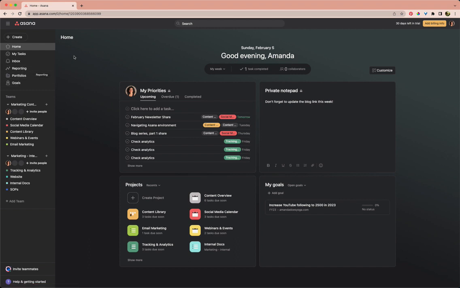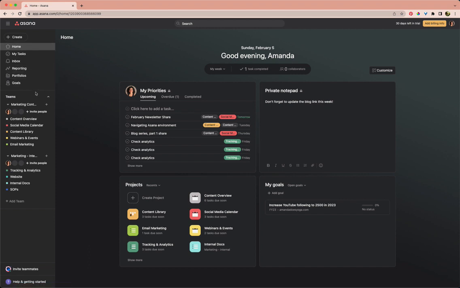Now, no matter what level of subscription you have in Asana, you'll have access to the top three of these, your home, your tasks, and your inbox. These bottom three, they'll show up as an option no matter what your subscription level, but in order to utilize these functions, you'll likely have to have a paid subscription. So whether it's premium, business, or enterprise, at least right now, that's how Asana has it set up, where to access these features and really utilize them, it's just part of the paid subscription. But again, they'll always show up in your sidebar here.